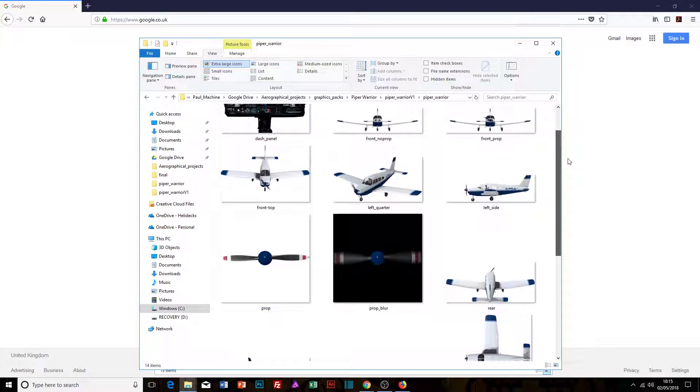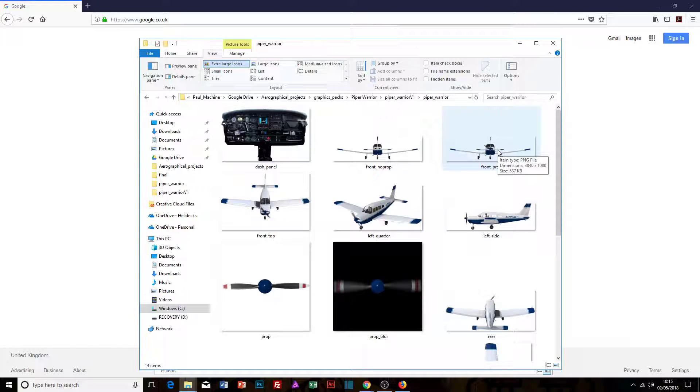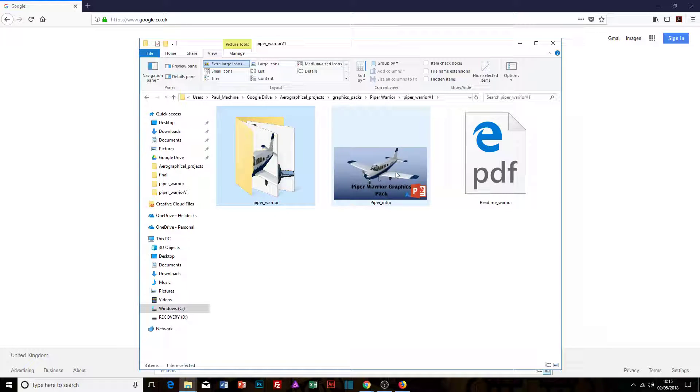All different angles of the aircraft with the props — all very high resolution. You can see here they're 3840 pixels across, so they are very large. If you need to resize them, there's a tutorial on my website on how to do that easily. I've made them big so if you need to print them, they will print very nicely as well. On top of that, you've got the PowerPoint presentation you saw at the beginning of the video, just to give you some ideas on how to use the products. You can look at the settings for the animations, and tutorials are on the website on how I did all these things.